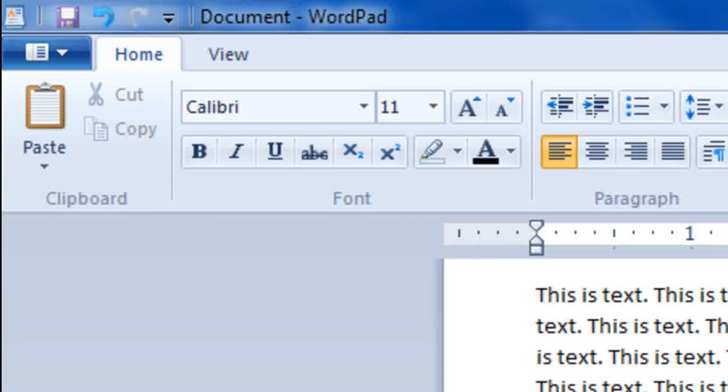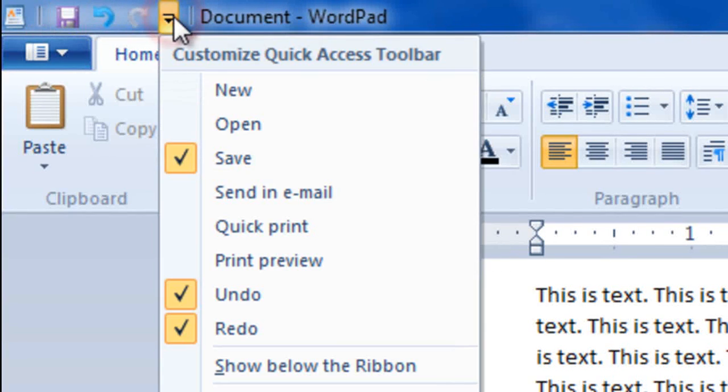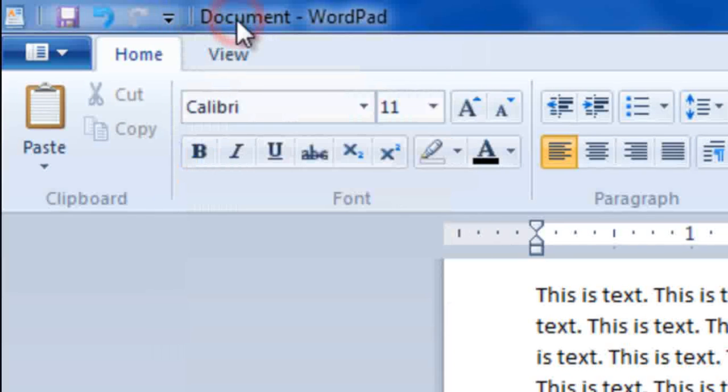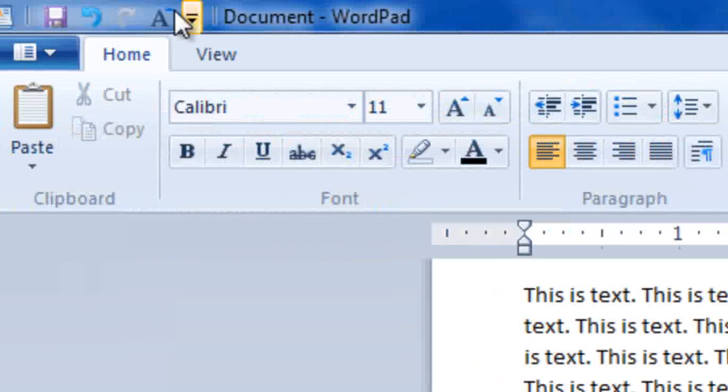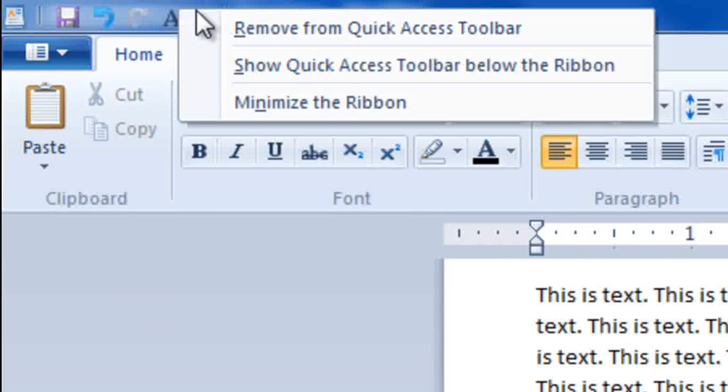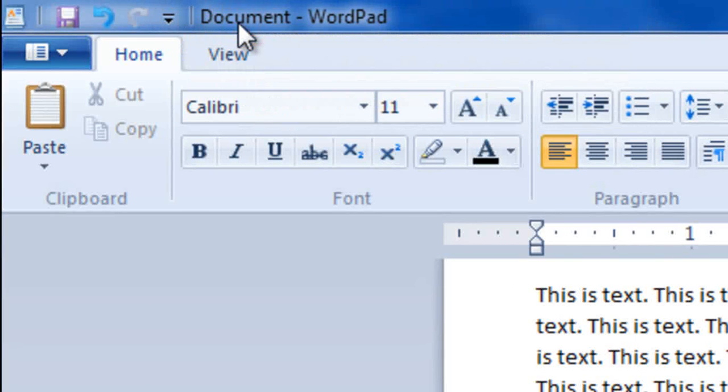To conclude this tutorial, I'm going to summarize the Quick Access Toolbar and the File menu. The Quick Access Toolbar is basically your toolbar in which you can add functions from anywhere on the ribbon so you can access that action quickly. To add an action, just right-click on it and select Add to Quick Access Toolbar. To remove it, just right-click on the icon and select Remove to remove it.